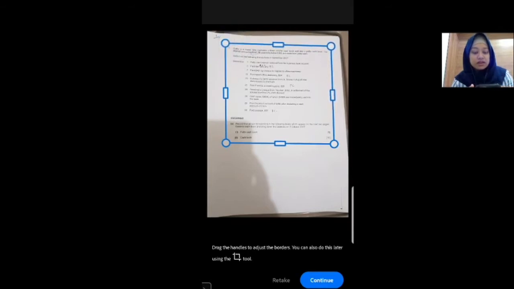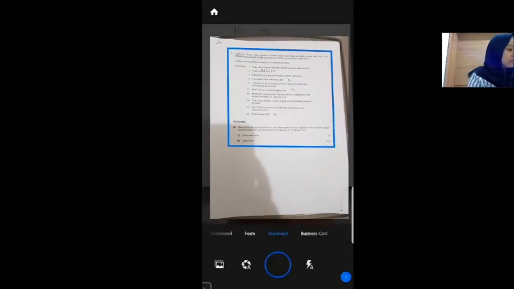And then open the next page before you press continue. You can retake it as well, but I press continue because I'm ready with the second paper.